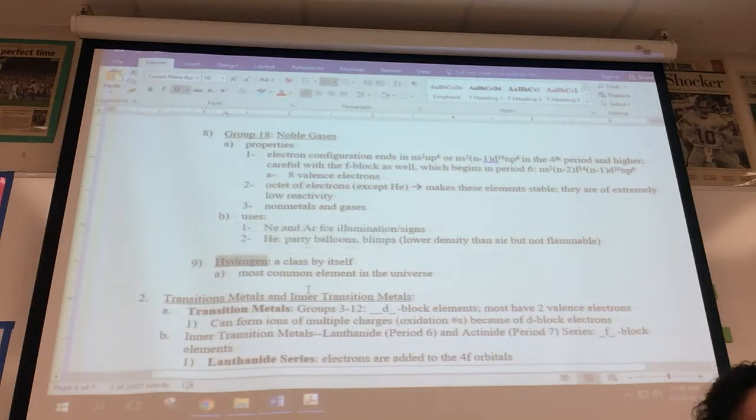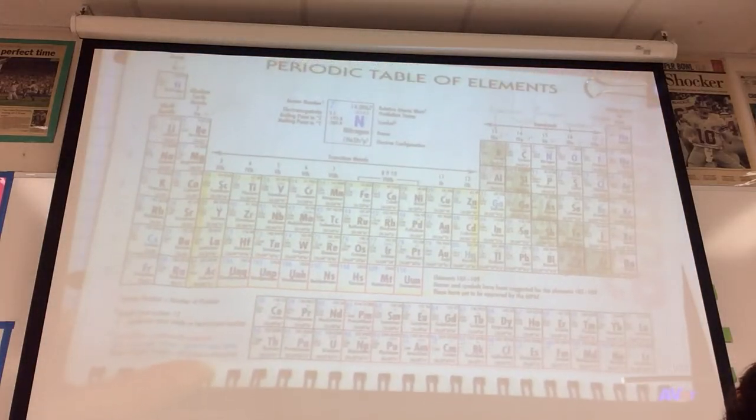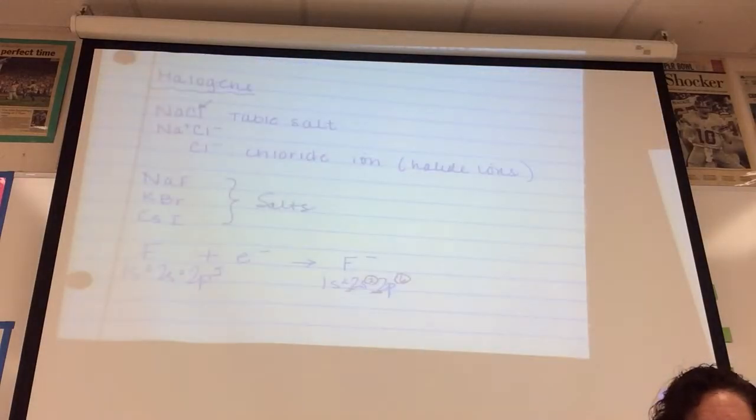Hydrogen is in a class by itself. We place it in group 1. And while hydrogen, like other elements in group 1, has 1 valence electron, what is one difference between hydrogen and all of these other group 1 elements? Hydrogen is a gas, and all the other elements are metals. They're solids, exactly. So hydrogen's really in a class by itself.